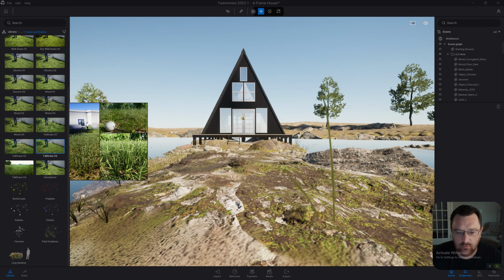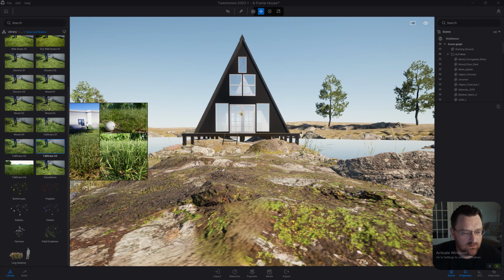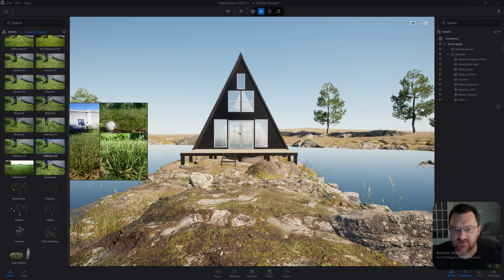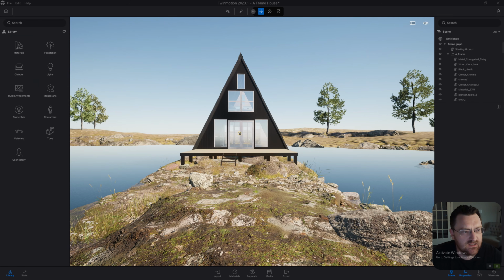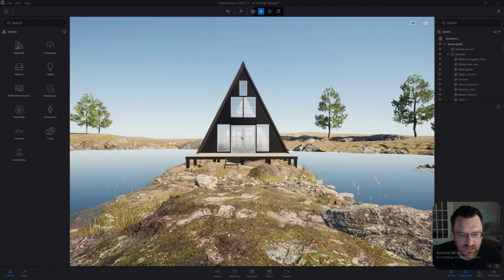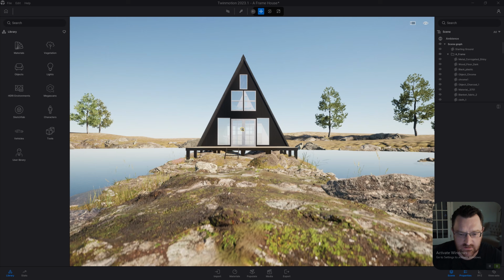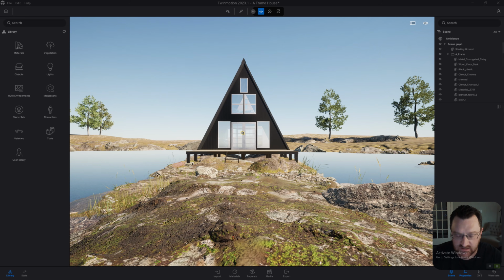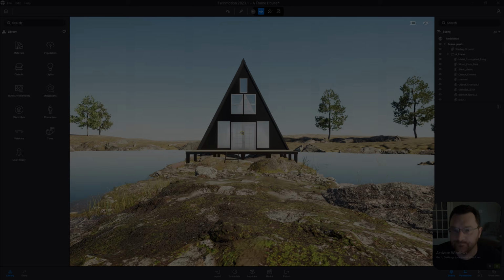I do want to avoid having a huge amount of trees in this shot. I do want to go for something that, as we said, gives off a little bit more of a lonely or isolated feel. So you've got this pocket of warmth coming from the home in a generally Spartan, very rocky landscape environment instead. So I've added one or two, and now I'm going to turn on the path tracer, hit the R key on your keyboard.